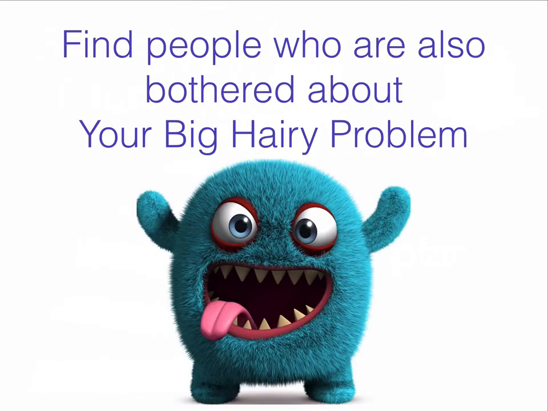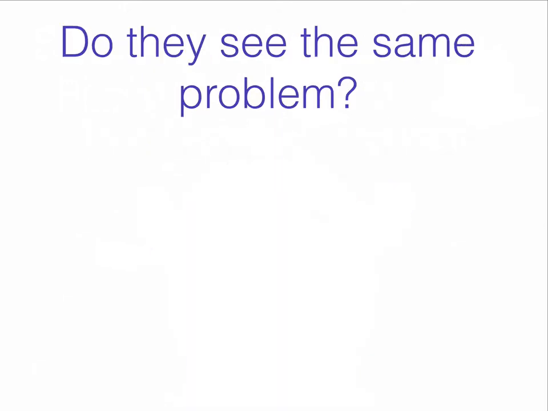So you need to find people who are also bothered about your big, hairy problem. Because if it is a big, hairy problem, then this is going to be bothering a lot of people. It might be delayed discharge. It might be poor continence services in the community. It might be social isolation. It's finding people that are bothered by this thing too.